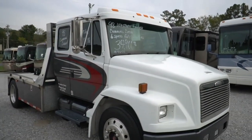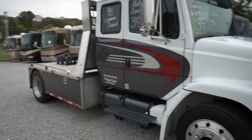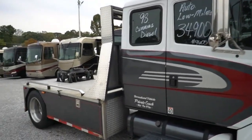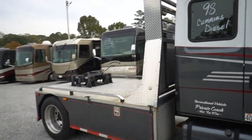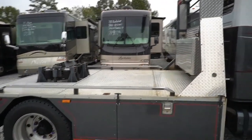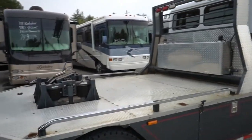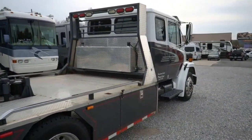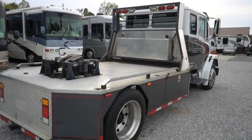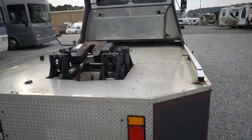If you've got a fifth wheel — a large fifth wheel — and you're going to be hauling it a lot, this is what you want right here. We've been using it for the past several months. We like this style of truck so much better for hauling than a dually that we went out and bought a bigger version in a Peterbilt for the heavy-duty stuff. So we're selling this one. It's an amazing RV hauling machine. You can use it for fifth wheels, or with an adapter for a gooseneck.